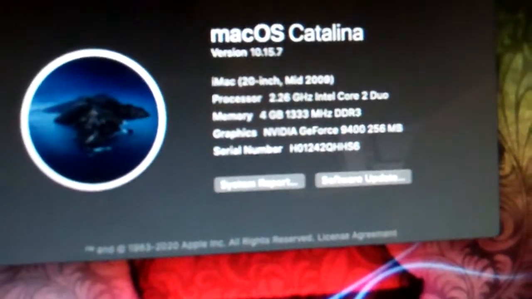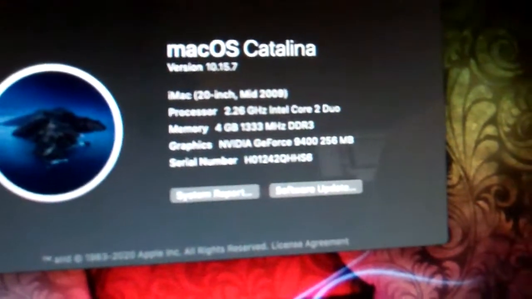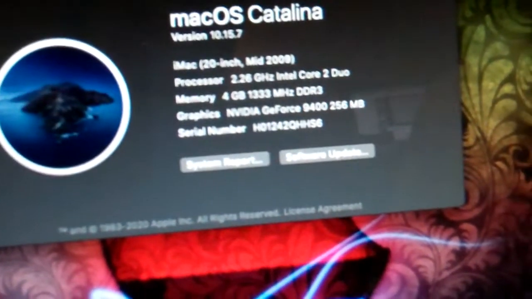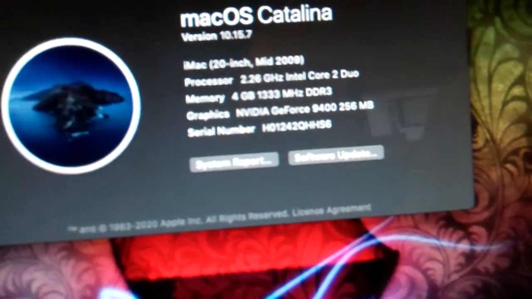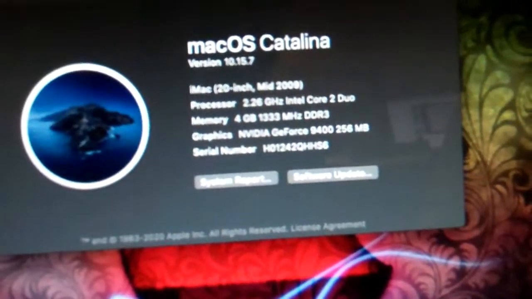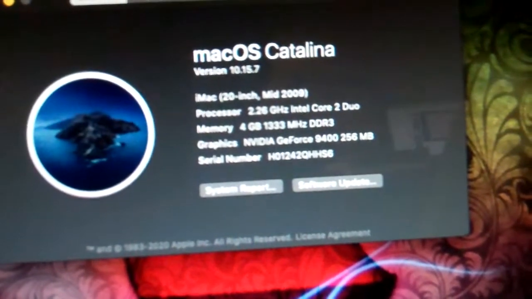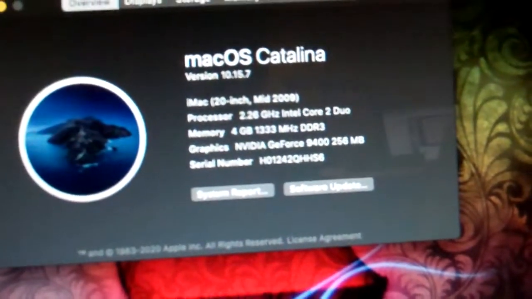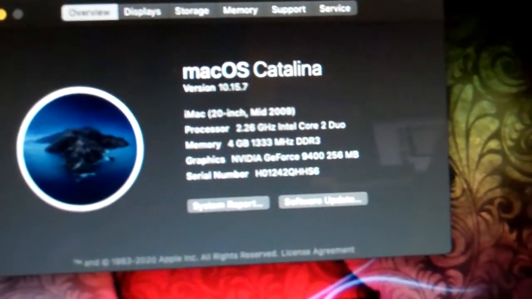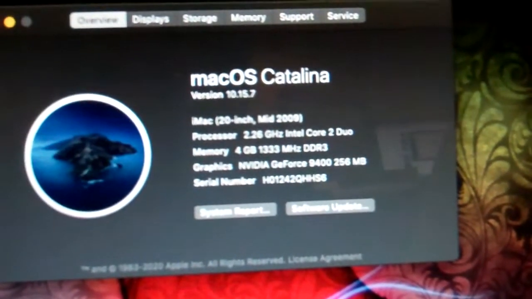I bought this iMac for $50 and she works really good, like a champ. And I found out for the price, one of these sells in my local area in Utah usually for like $160, with a 160 gig hard drive, 20 inch iMac, same model I have. It's a 2.26 gigahertz, the same as my Mac Mini, 4 gigs of RAM.